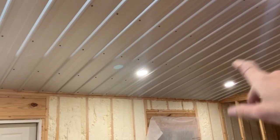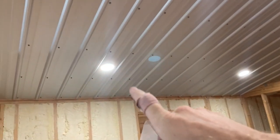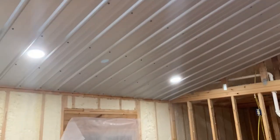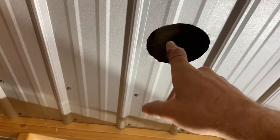When it comes to the layout of these, you kind of just got to find where you want it, and then look up there, and see if it ends up being even. In here, all the spaces in between the ridges ended up being even, so it worked out. But if it's not, and it's supposed to land on a ridge, then you kind of just got to pick one side or the other, whichever one is less noticeable. Or if it happens to land on one of your strippings for your screw rows, you kind of got to pick one side or the other depending on how close it is, you know what I mean? So if it's like right here, sure, you can bump out a little bit. But like I said, whichever one's less noticeable. Some of them will get lucky, like this one just so happened to be dead center and in the middle of a ridge. So we're good to go on that.